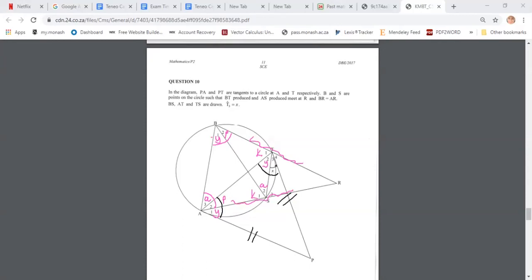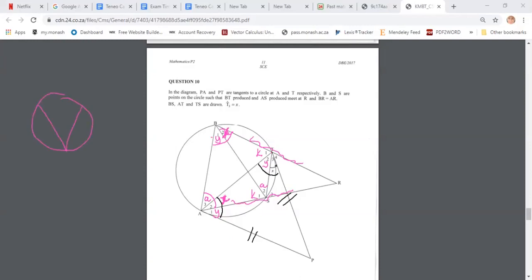What else? We have another tangent here. If we look at this tangent, and we look for the tan chord theorem, there's the triangle, then this x equals that. So actually the P is an x. So go and change the P to an x. There's the tangent. There is the triangle. The angle between the tangent and the chord is equal to the angle subtended by the chord.